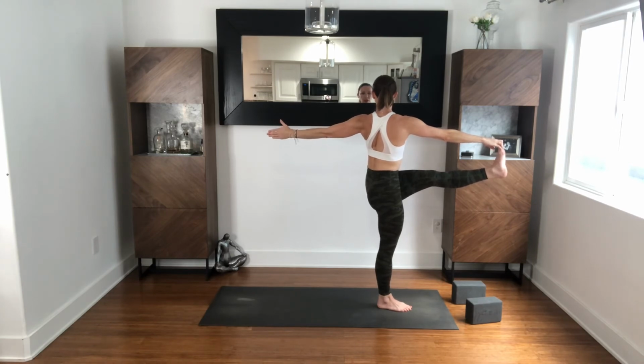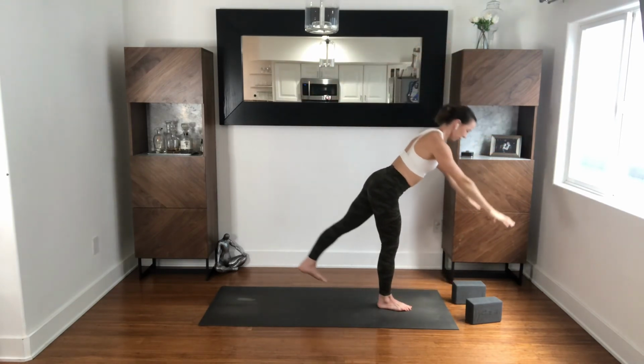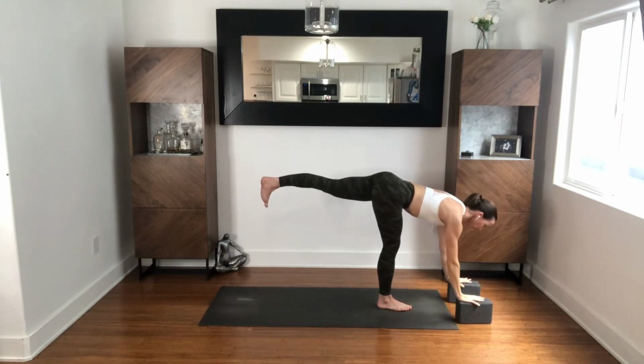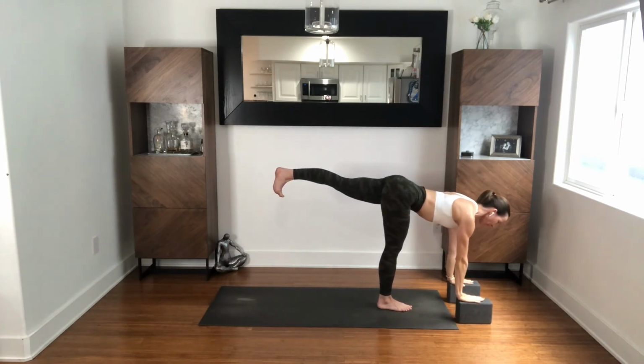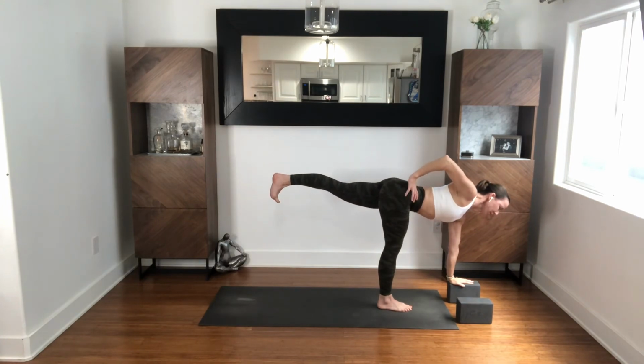So energizing both legs. Feeling the width, hand to hand, across the chest, across the upper back. Come back around through center. Take the leg through, bring both hands down, blocks or floor. Get really long, and then right hand to your right hip, left hand block or ground, and then start to turn open to the right.